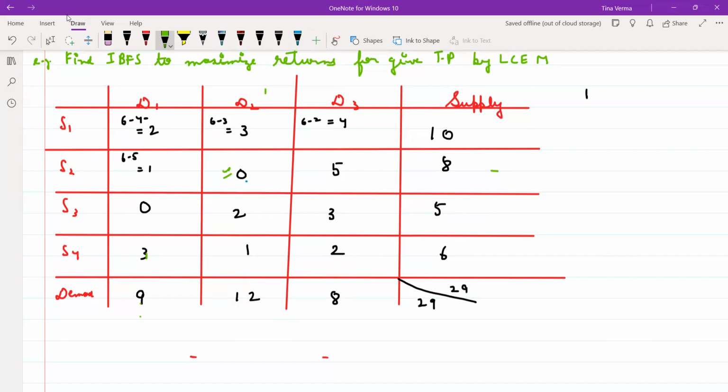Fine. Why are you choosing it? Actually, you want to give the most allocation where you have the minimum cost, because the cost that will be selected after this will be larger than this, not smaller. That is why you want to give the most allocation to the minimum cost. Is it clear? So you will choose this cell to break the tie. How to break the tie, I have told you: you have to choose the maximum allocation. So here the maximum allocation is 8.